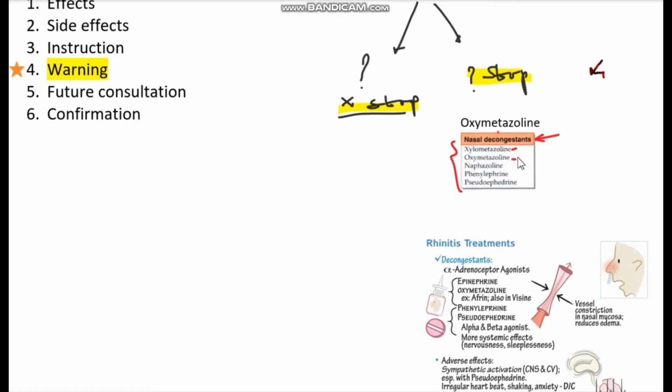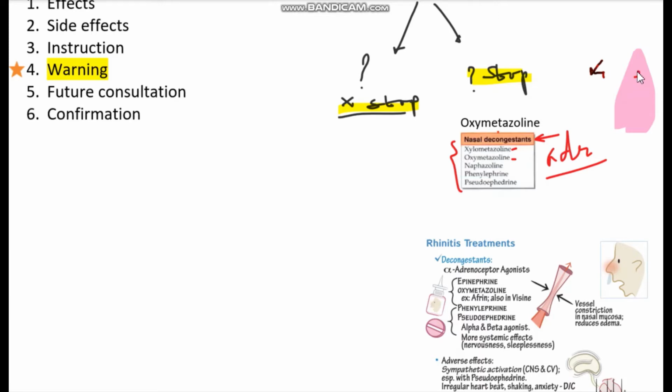If you know the common brand name called Otrivin, yeah, Otrivin, it's the same drug. So what is important to know is that this drug called oxymetazoline is an adrenergic agonist. It is an adrenergic agonist, okay, alpha 1 agonist. And what it causes basically in your nose is, if I want to tell you that this is your nose and inside the nose there is the mucosal lining, okay, and in the patient who has a complaint of nasal congestion, he has difficulty breathing, his watery nose and stuff like that.